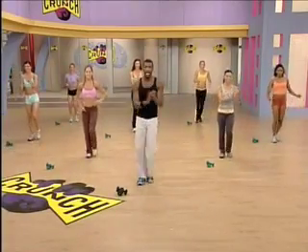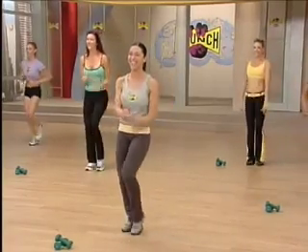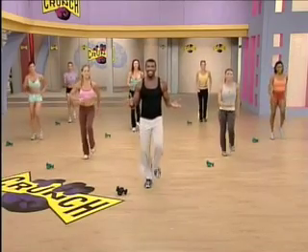Step touch right here. Come on, Kat. One, two, three, four. March it out there. It's all about trying to chisel that lower body, get it nice and tight, right? We've got to keep that warm up going. We're going to take two taps to the right, two taps to the left, and then we add on.